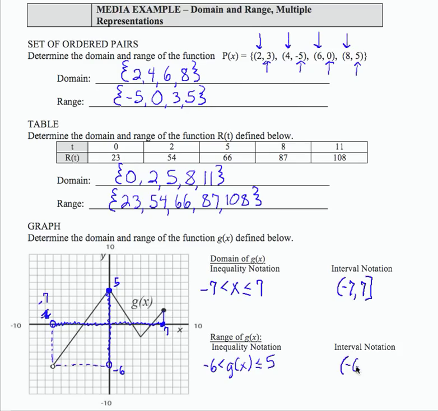With interval notation, it's negative six to five, closed bracket, open circle. So pay close attention when you have a graph. It's way more difficult to find the domain and the range. But if you isolate the two dimensions, the input dimension and the output dimension, then your task will be much easier.